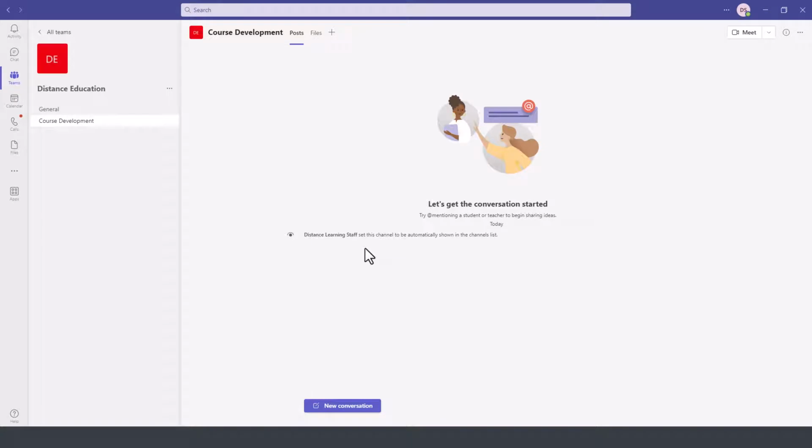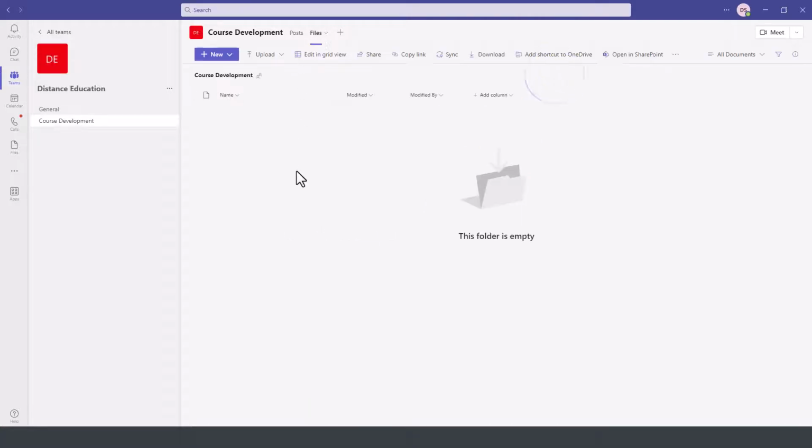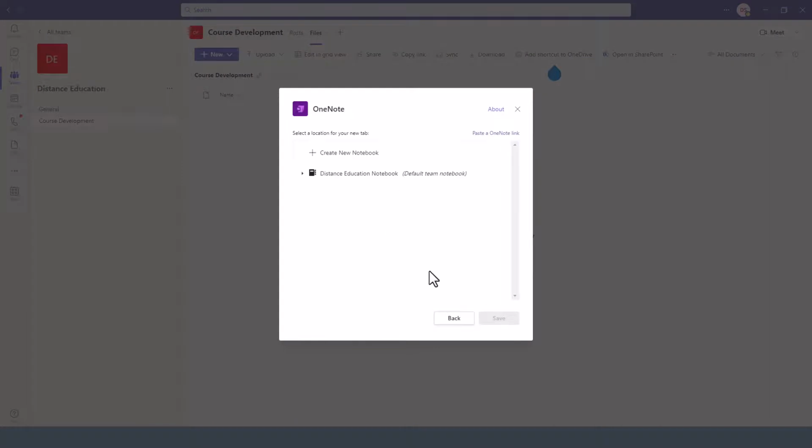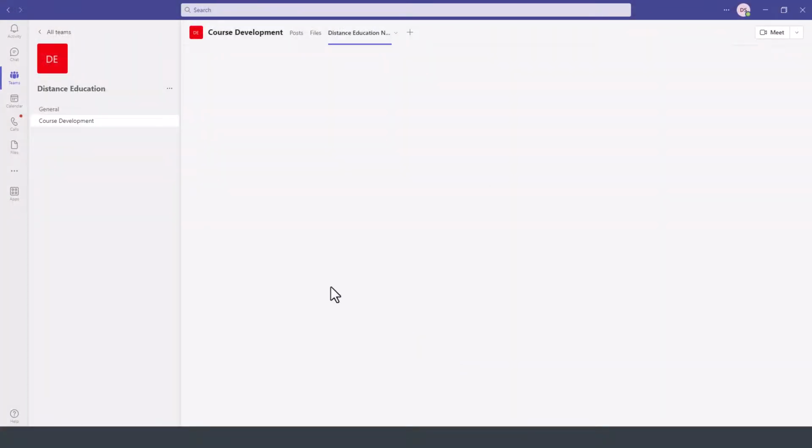From here, under the development channel, we can have a new conversation with the team members, and it will aggregate the files that you want to make available to the team members, either from the conversations or by you simply uploading the files and linking and making them available related to course development. Or you as a team organizer, you can add additional tabs for the team members to be able to access as part of this channel. So let's say we want here to have OneNote. We simply select it and press Save.